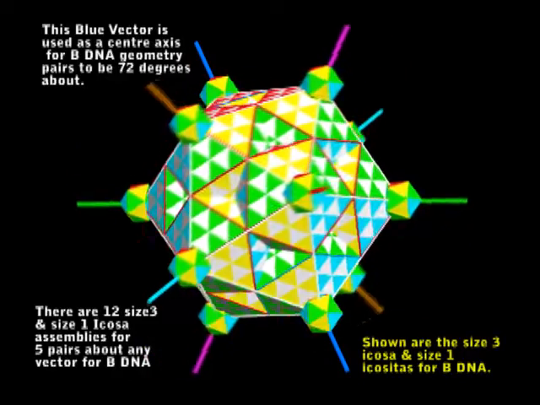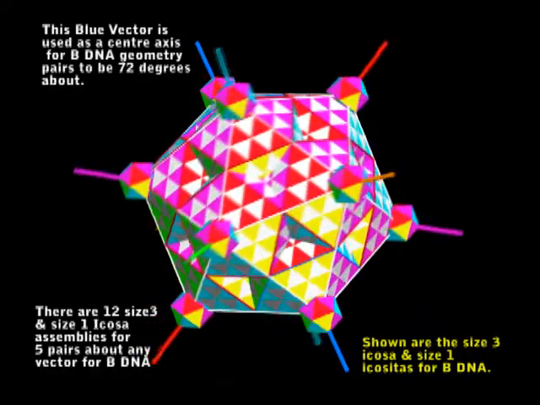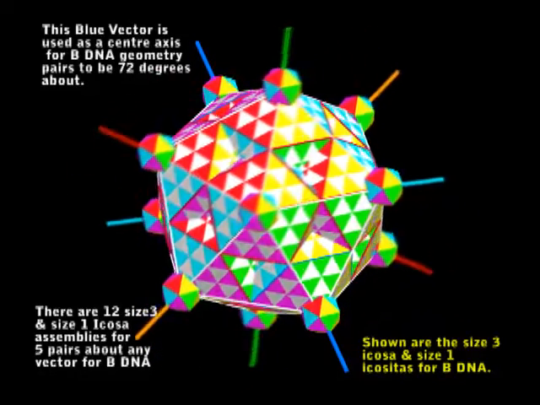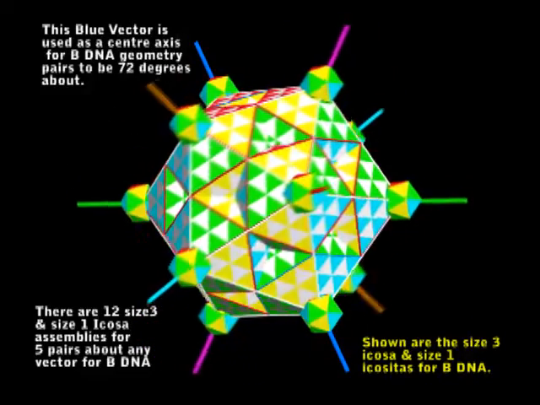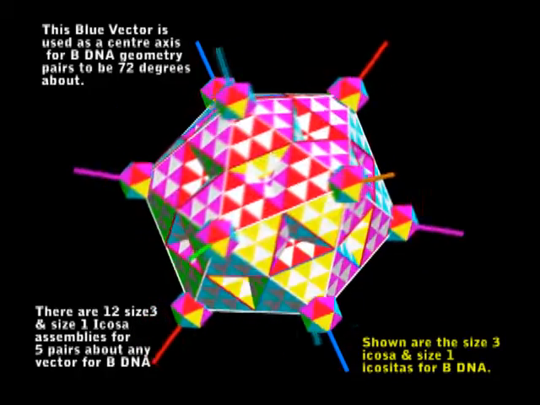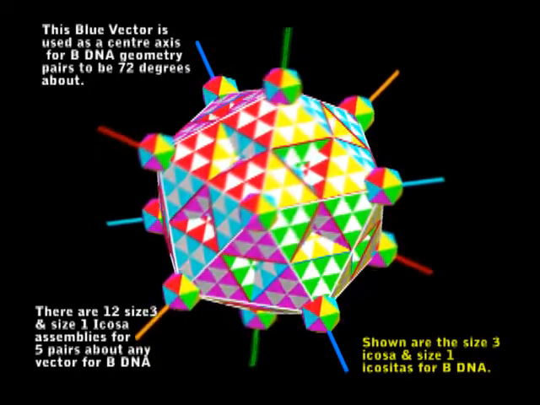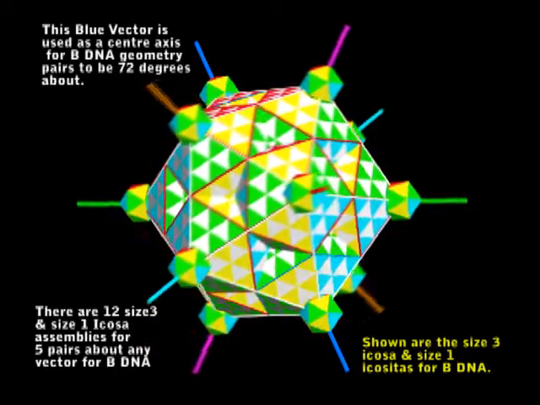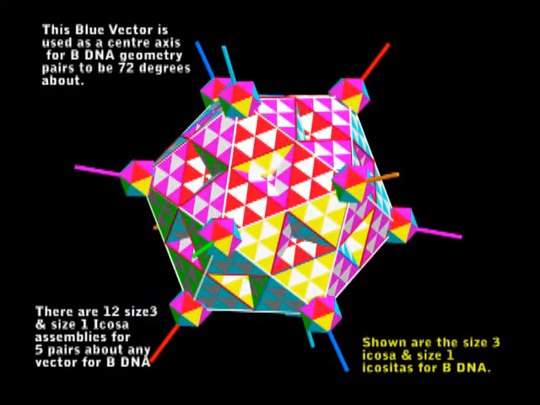I am showing five pairs rotating around the blue vector. This could be repeated on the other five vectors also. All this 72 degree rotation is basically for the BDNA. What you're looking at is basically a processor for giving us the DNAs. It only gives us the initial geometry for BDNA. We have to go to more copies before we can make rungs.